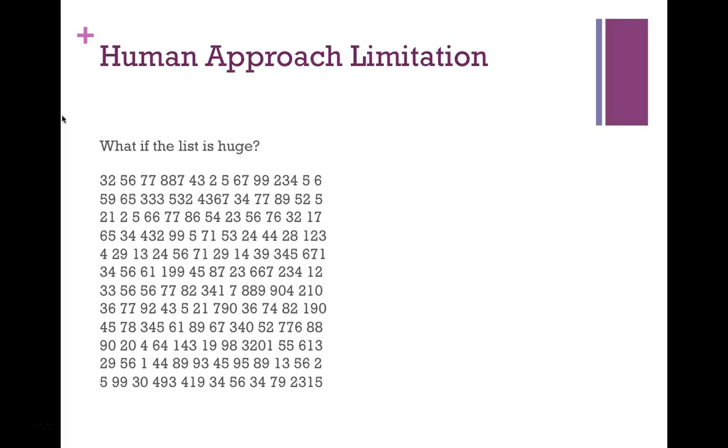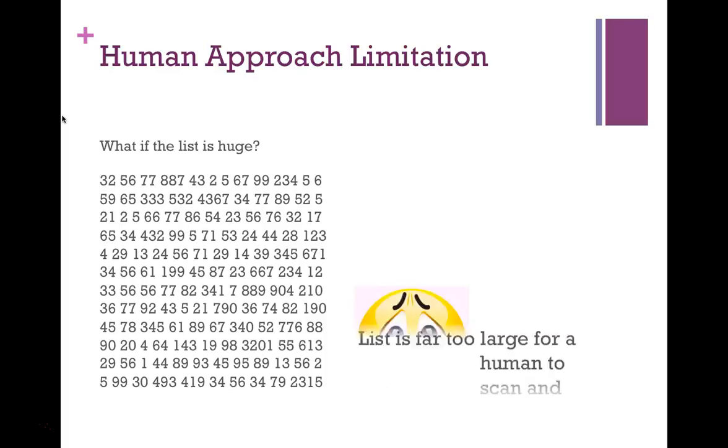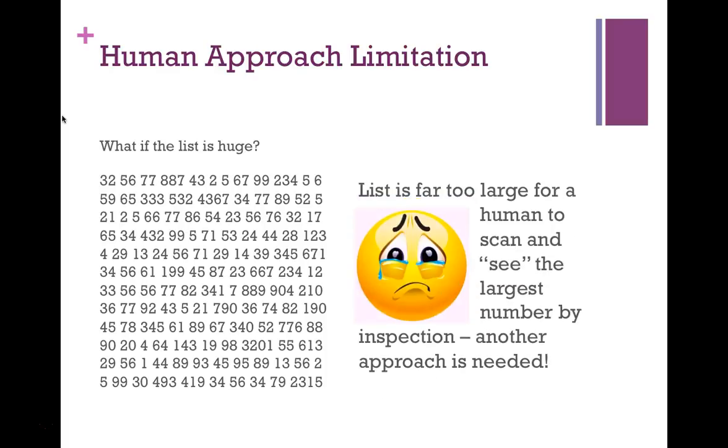But what if the list is huge? Look at that list. I know I would not be too interested in trying to find the largest number in that list. Looks like it would be pretty hard, pretty tedious. You'd have to go through piece by piece. It's even hard to tell where one number begins and the other number ends. And there's a whole lot of numbers on there. So this list is way too big to use the previous approach, where you just look at the whole and generically figure out what the largest number is without having any plan to it. So we really need to come up with something more systematic to handle large lists.